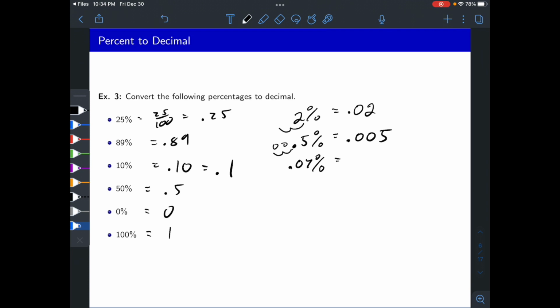With 0.07, if I move the decimal left 2 places, there's now going to be 3 zeros, so it's going to be 0.0007. So these examples tend to mess people up a little bit more, but it really is the same process of just move the decimal left 2 places, and as long as you just sit and think about that and don't just instinctively guess, you should be fine.